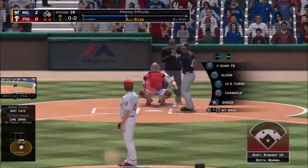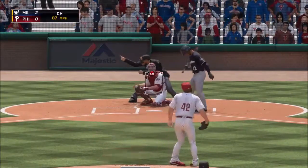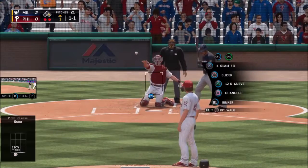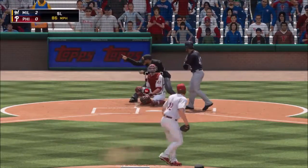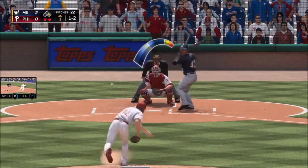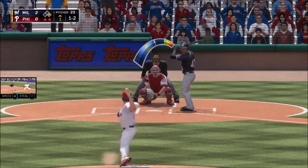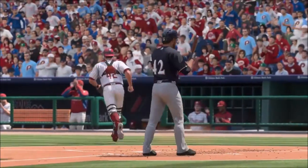Tom Noonan set to take his first cuts with a man at first and 2 away. Took a little off, and it's in for a called strike 1. Yeah, I don't think you want to come in throwing a lot of high changeups. That's a pitch he's going to have to get lower in the strike zone. That's in there on the outer half. 1-2 now. Still 1-2 as he fouls it away. 1-2. Here it comes. Strike 3 called, and the inning is over.